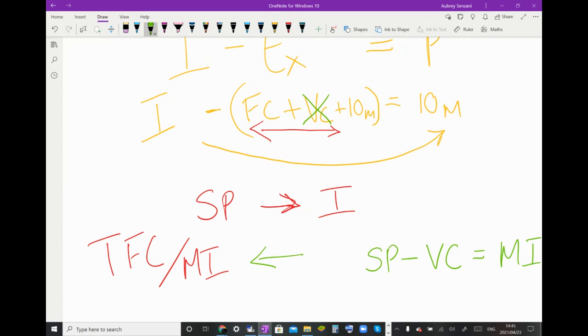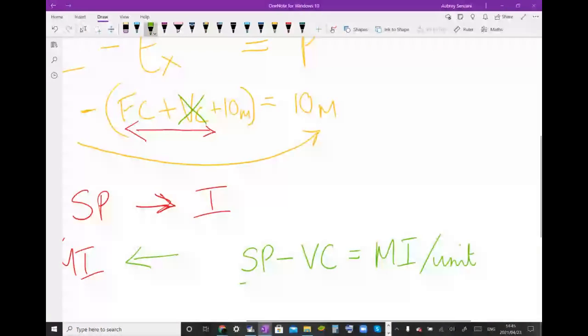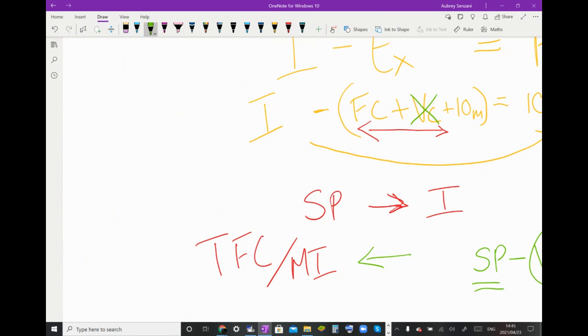It still doesn't make sense. Just this part doesn't make sense. Okay, what about it doesn't make sense for you? How did we cater for variable costs? Isn't it here that we subtracted it from our selling price? Does that make sense? Can you see that? So now when we're looking at the marginal income, we don't need to worry about variable costs anymore because we've already deducted it. That's why we only say total fixed cost divided by your marginal income per unit.